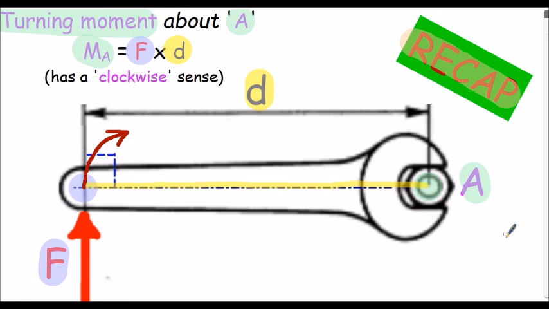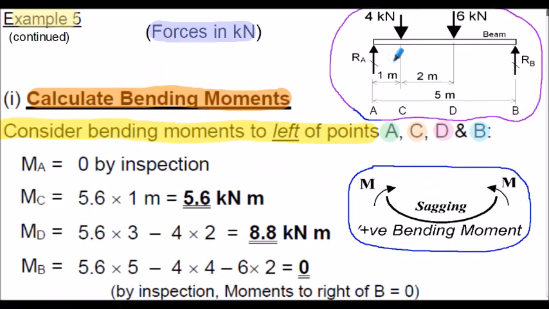We're obviously not considering moments about nuts, we're considering moments about points on the beam, but those points can be considered the nut for analysis purposes. So initially I'm considering the point at A. If I look to the left of A, what do I see? I see absolutely nothing. There are no forces to the left of A. So we often say that the moment at A is zero by inspection. Simply looking for the bending moment to the left of A, we can't see anything, so bending moment A must be zero.